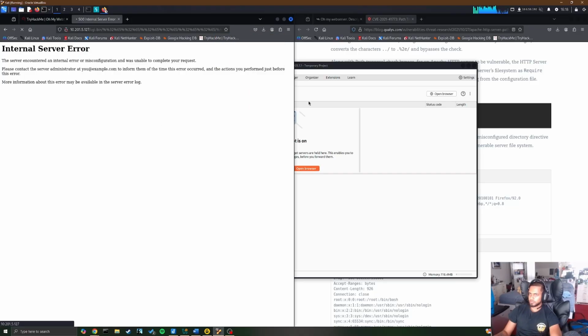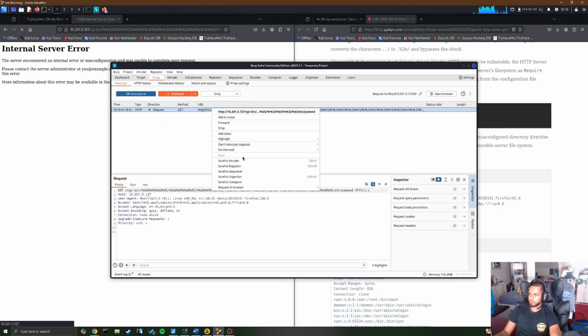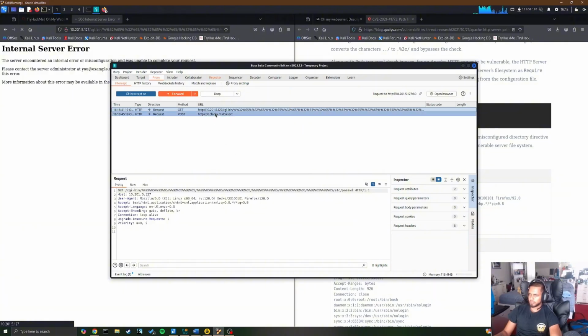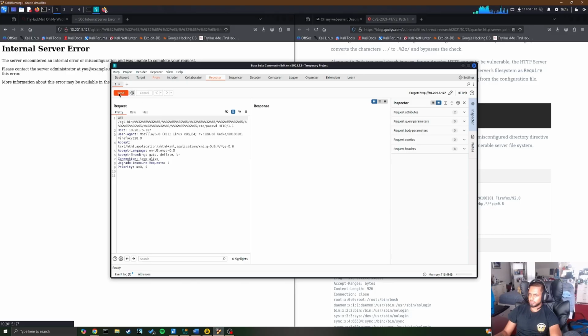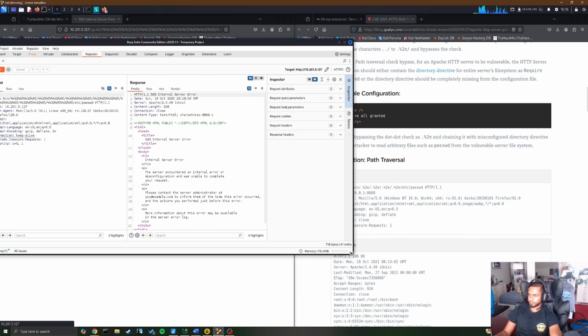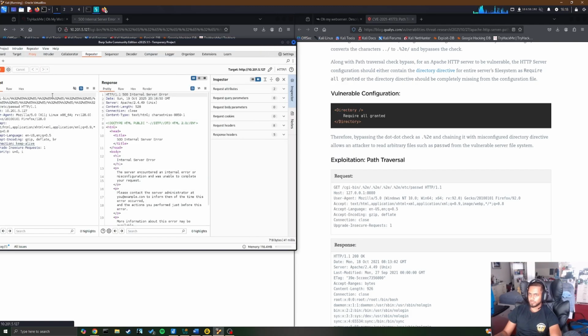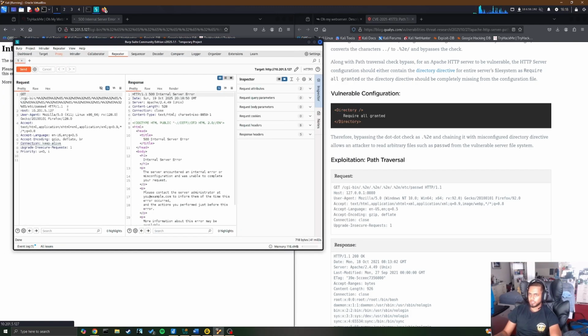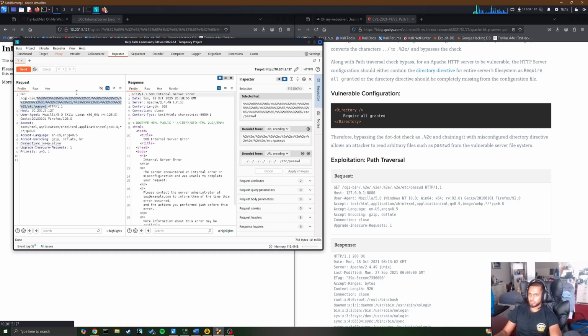Enable. Let's do that. I'm gonna send this to repeater. What the hell is this? Repeater, send. And I get an internal server error. So instead, let's change this.